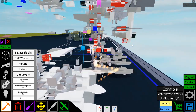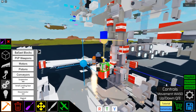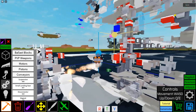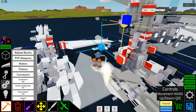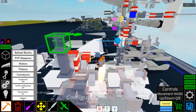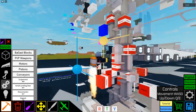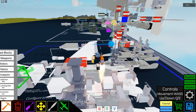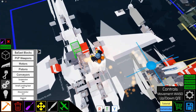But yeah, okay, I guess now that we have everything up to here, we can get started, and let's get into it. So we have a disconnector here, we have a motor here, and then we have another disconnector above it, right to the right of, like, it kind of connects to it like that, it appears. Wait, no, that's TNT. The disconnector is right here. You want to grab a motor right here.